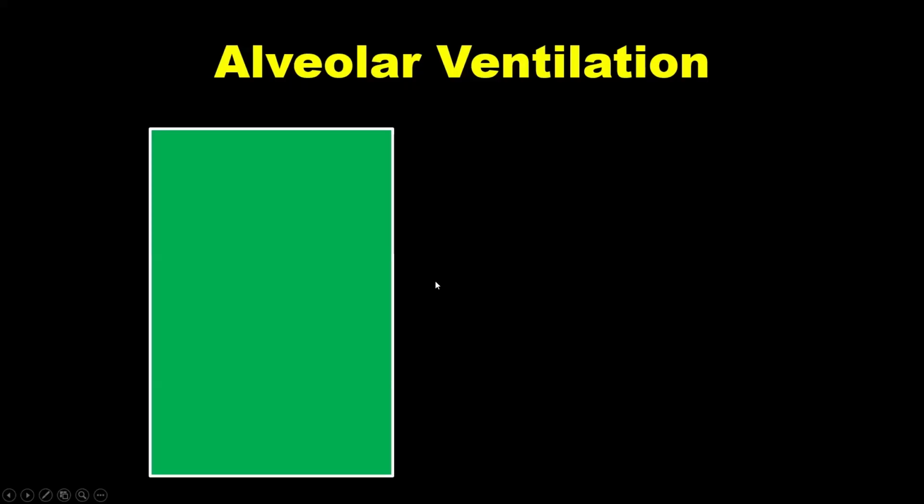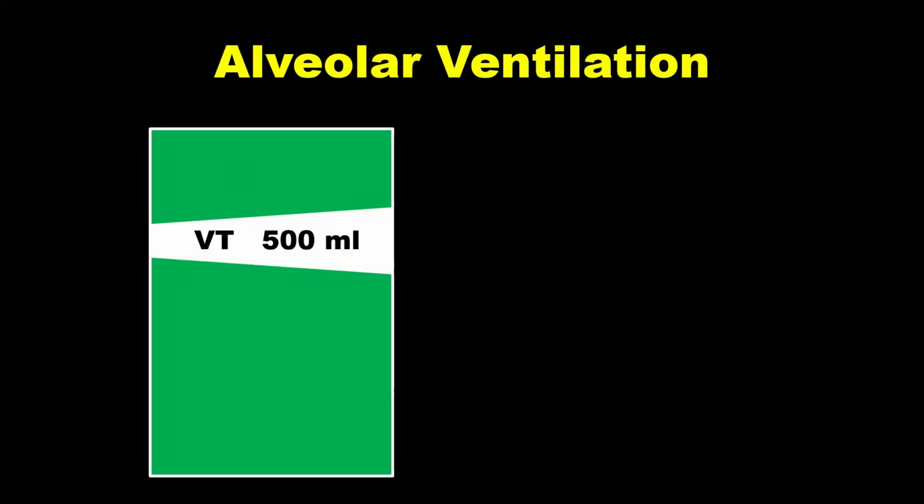Now, here's another way to look at it. This green box represents good, healthy lungs. And we all know that we all have to deliver a tidal volume for gas exchange. That's normal respiration. But all of that tidal volume does not participate in gas exchange. What we call that is dead space, right? Your VD/VT, or PaCO2 minus PECO2 divided by PaCO2. So if you deliver a tidal volume of about 500, about 150 mLs of that volume does not participate in gas exchange, it just goes in and comes right back out. But the remaining tidal volume mixes with FRC.